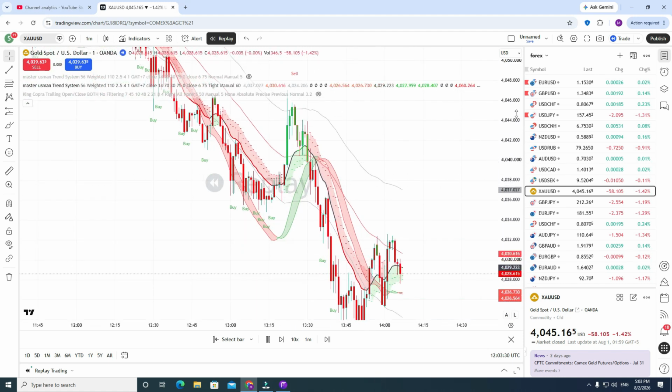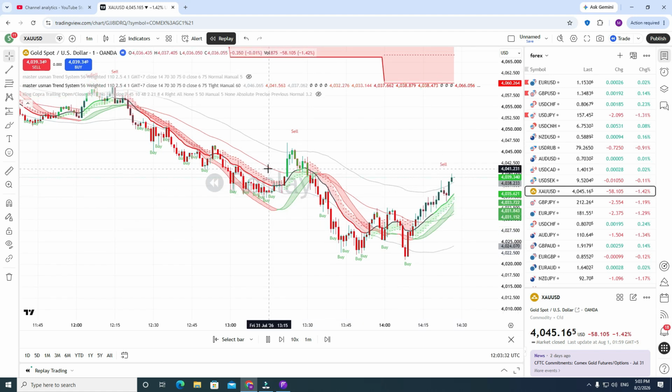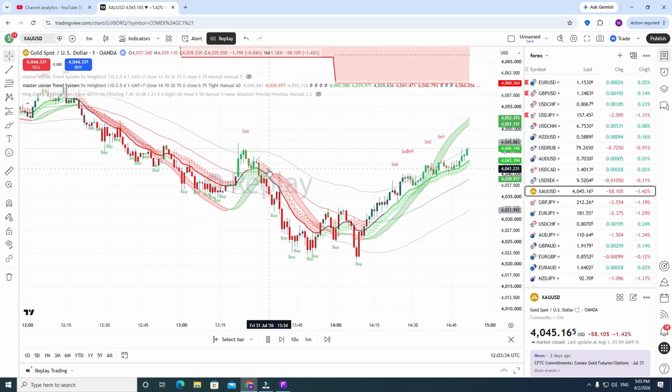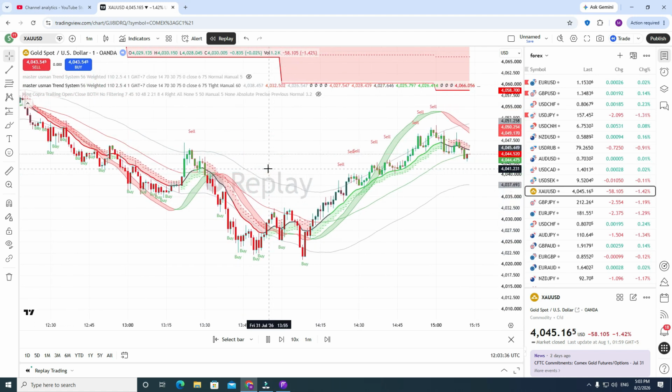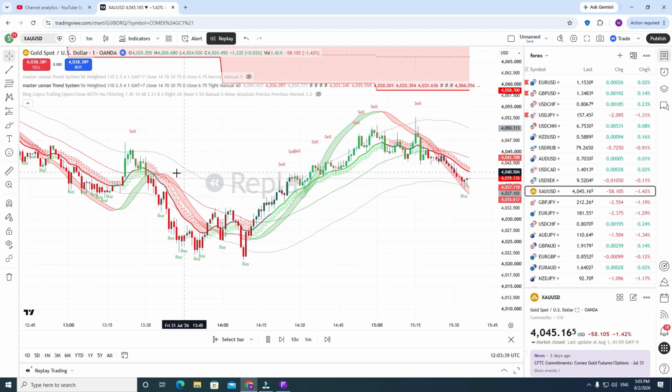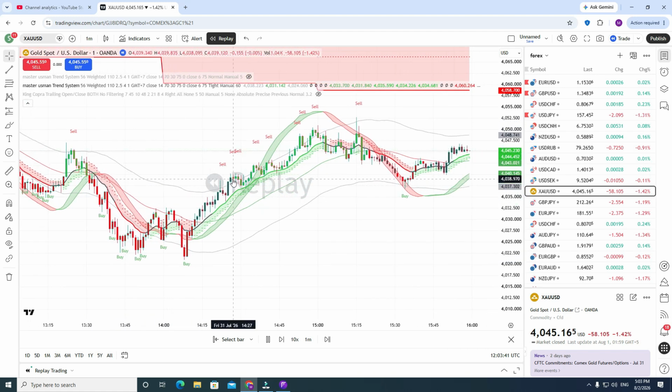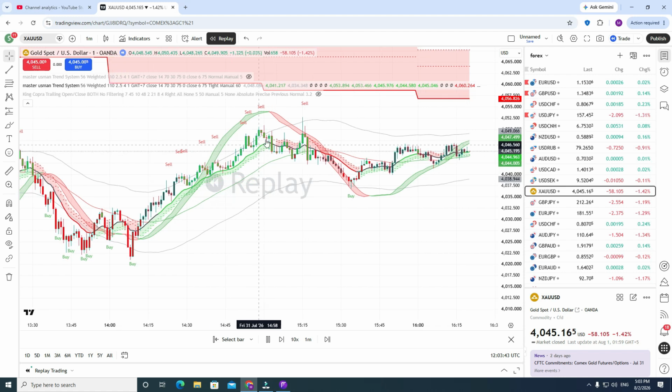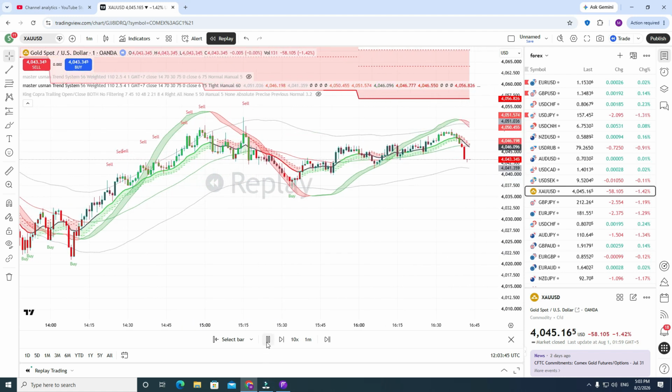I think if you are a trader, then of course you know most of the people are saying trend is your friend. Okay, then why are they saying it? Because here you can see this one is literally this perfect one, and after that you can see, let me show you something.